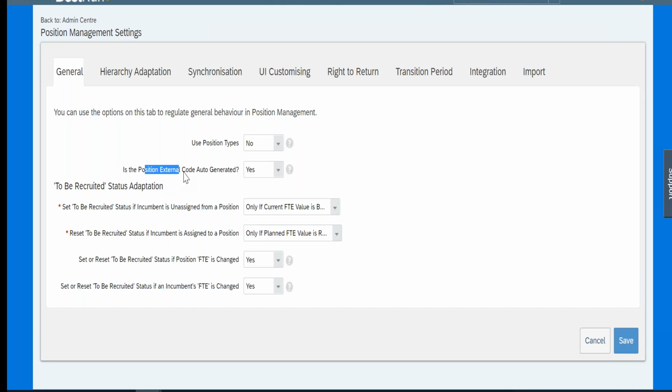Is the position external code auto generated? Now let's say we have 10,000 employees. Is it possible to manually create positions and give them a particular position ID every time you create one position? Can you give a particular position ID to 10,000 positions when you create them manually? You will not remember it. Even if you do, that will be a tedious task.